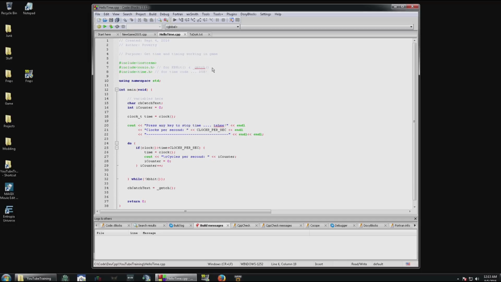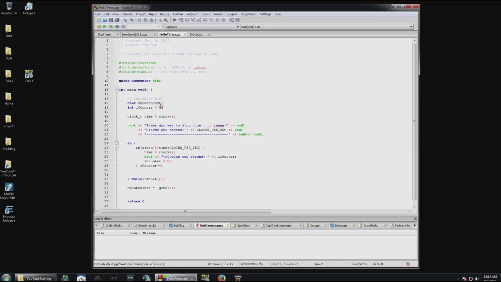We need the conio.h for the getch and kbhit, which is one of my favorite little chunks of code. It has allowed for so much. It's so simple and it works so well. So let's get started. Go ahead and use the namespace std, just so it's less typing. We need to catch, basically it's system pause. I just wrote my own, just so I don't have to pull in something bigger.